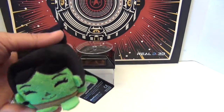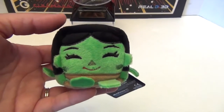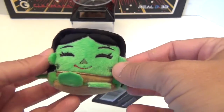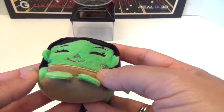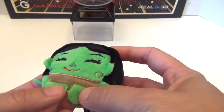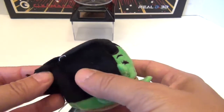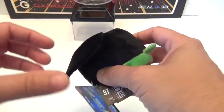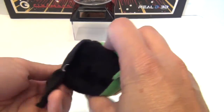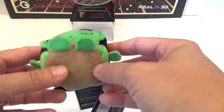And there she is! Look, her hair just flying in the breeze. This is the Orion Slave Girl! Look, she's all green — she's like Hulk's girlfriend. She's got a little triangle nose and some stitching, and look, it's like her top is right there and that's her pants, because she wears like a bikini type thing. And she's got an awesome flap of hair on the back — super soft, super thick hair. Isn't she cute?